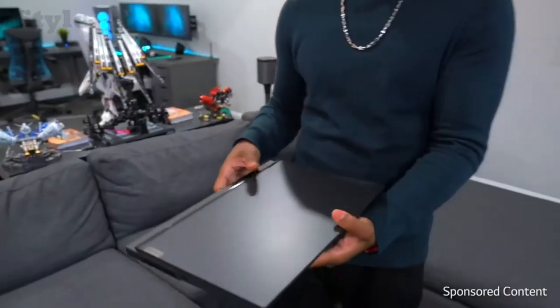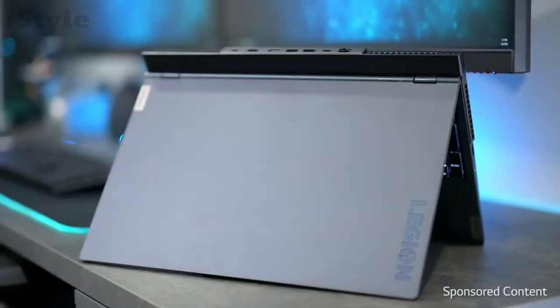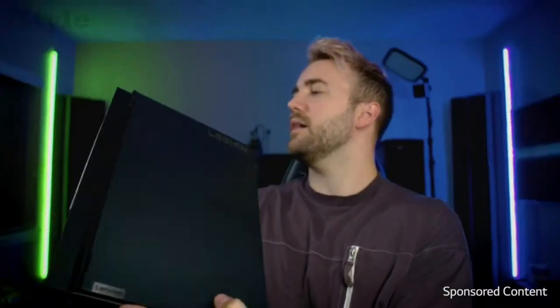So even though it's got the power to get things done in the gaming world, this thing has a low-key design, it's pretty minimal, so you don't scream gamer. They just went with a super sleek design that I would feel comfortable bringing to business meetings, the airport, anywhere that's not a giant LAN party. So Lenovo, thank you for that. It's a perfect blend of professional and might, which I think describes the whole package pretty well.